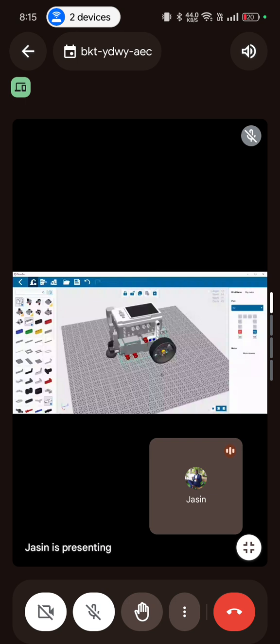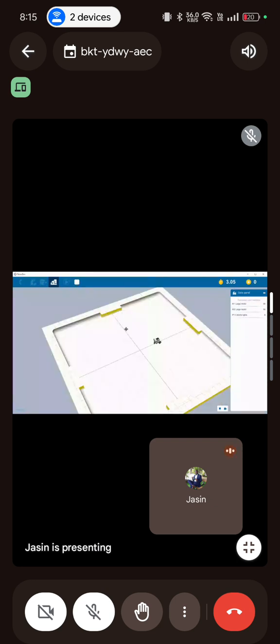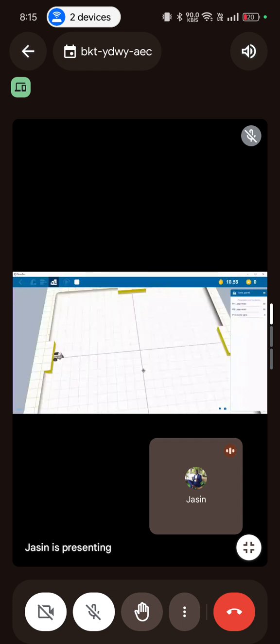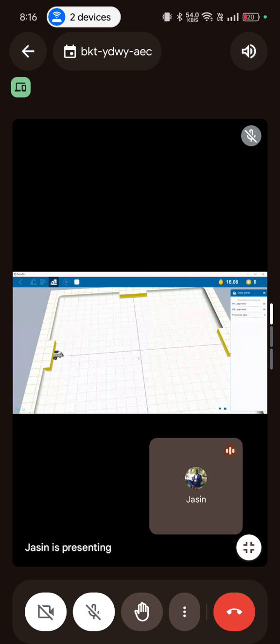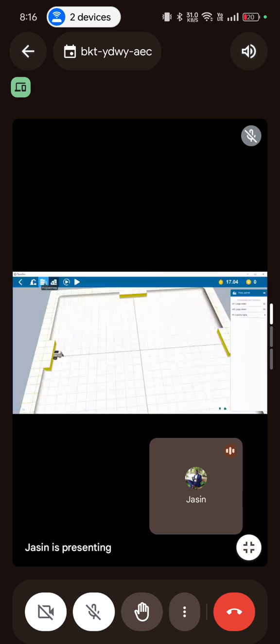I'll go to simulation and click that. So my robot will just move forward, as you can see, okay? My robot is moving forward, and it's not able to move any further. So what do I do? I click on that, and then okay, yeah. So my robot is not intelligent up to this point.